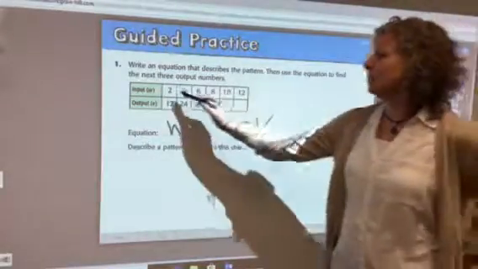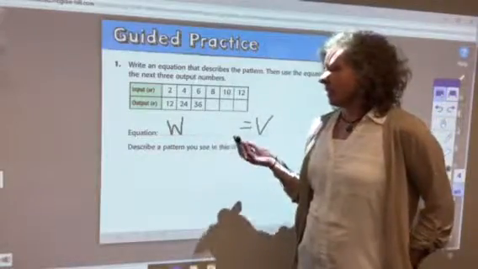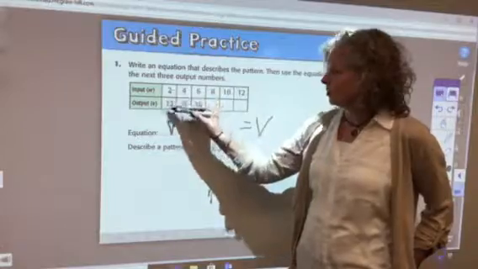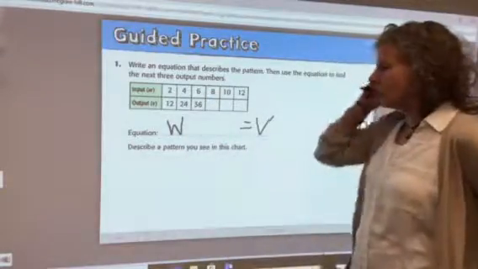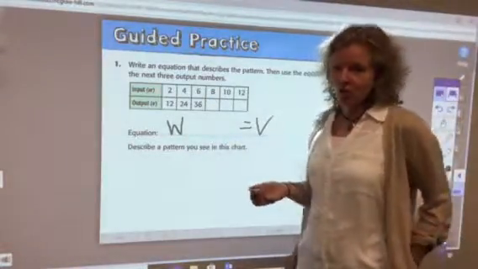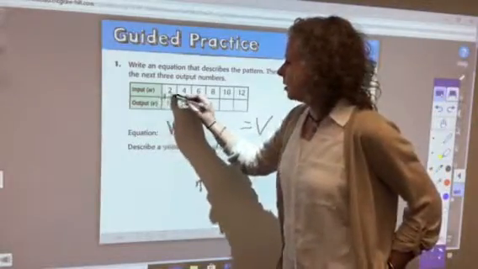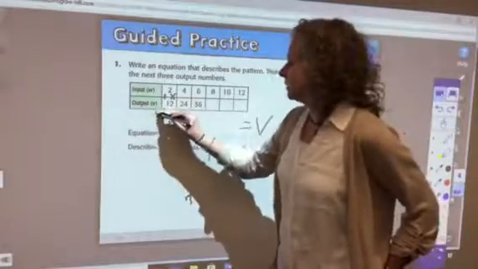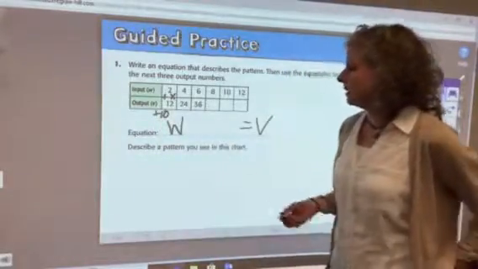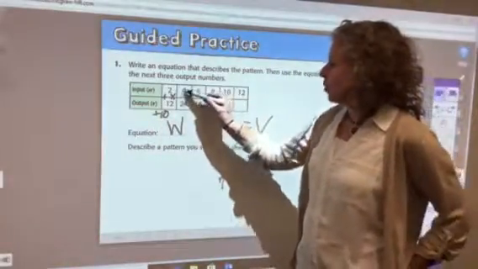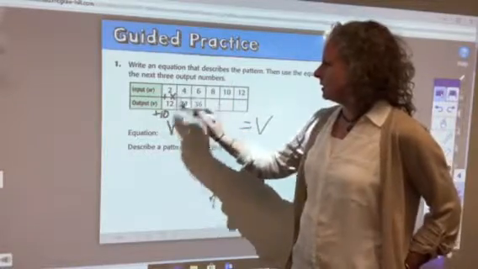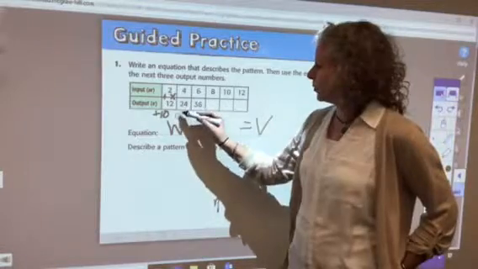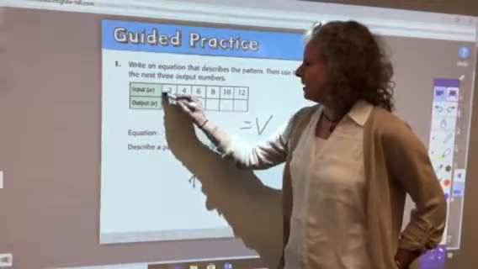And now I have to look at the input. My input, does this number get bigger or smaller? 2 to 12. It gets bigger. There are two things that we can do operation-wise to make things bigger. We either add or we multiply. What do you add to 2 to get 10? Plus 10. All right, let's try that. 4 input plus 10, does that equal 24? No, that equals 14. Okay, so adding's not working this time.